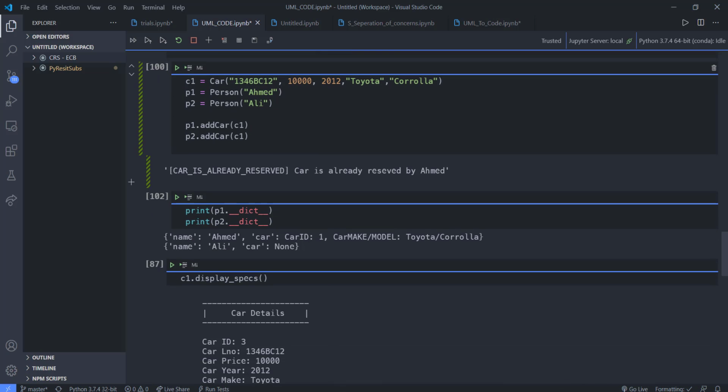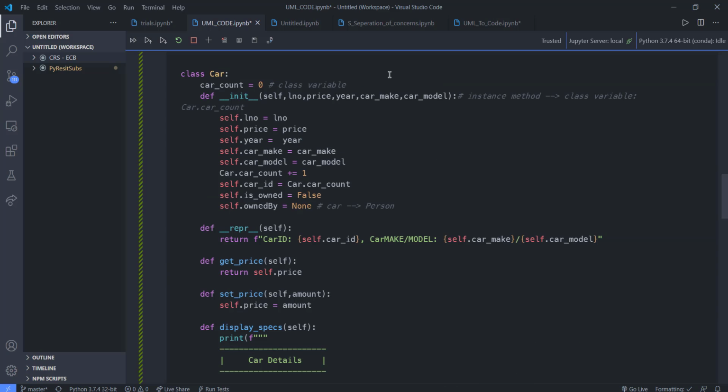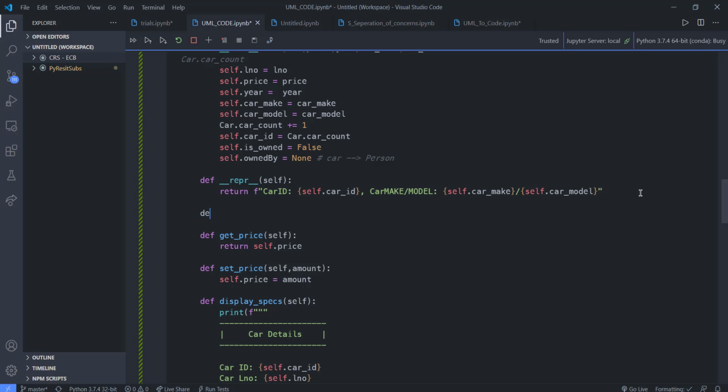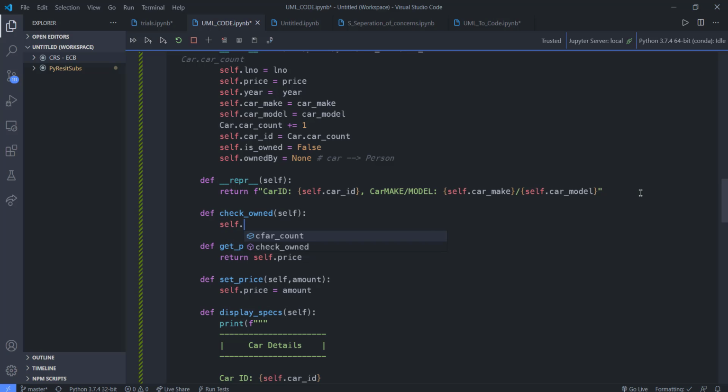All right. Now this is bidirectional one-to-one. One small refactoring here is that instead of accessing these variables directly, which is not really good practice, we should have methods that do that for us, the getter methods. So we can have a getter method for is owned. Let's say check owned, for example. It's a self method that returns self dot is owned.